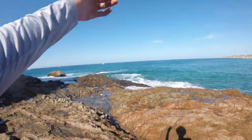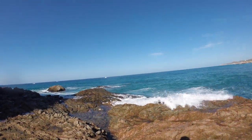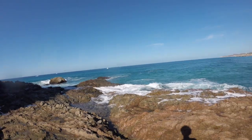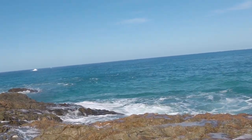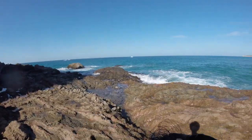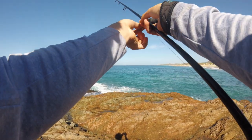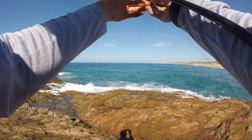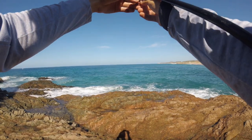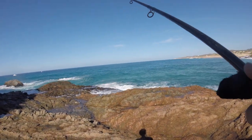Look at this. My line snapped off and there's just fish everywhere. That is ridiculous. Oh my God. Look at that, it's boiling everywhere. I'm gonna try to tie a new lure on there super fast. Too late, that's how fast it is. I'm literally putting the line through the second guide, and already too late. They're gone.